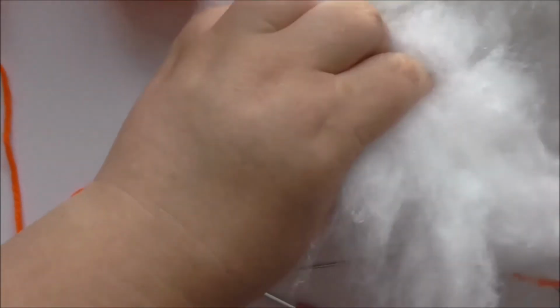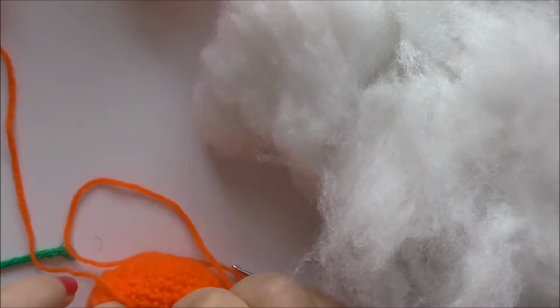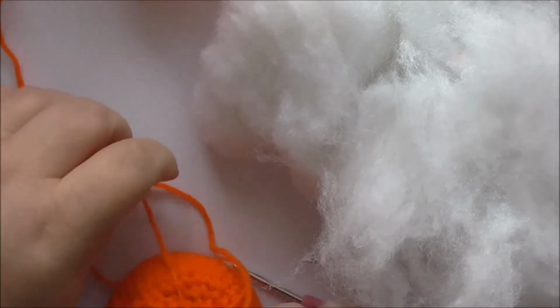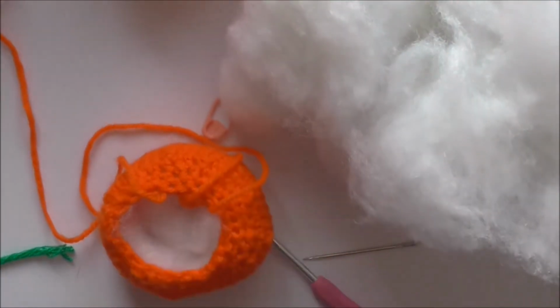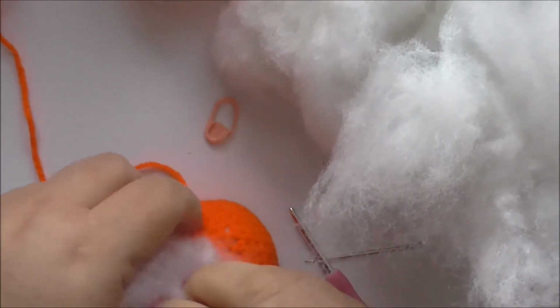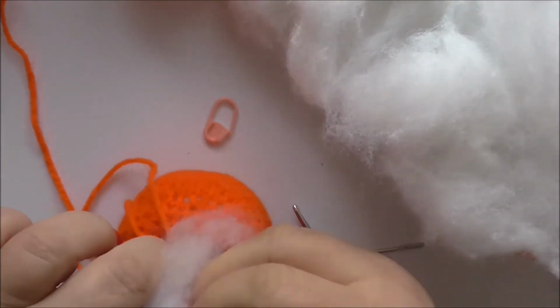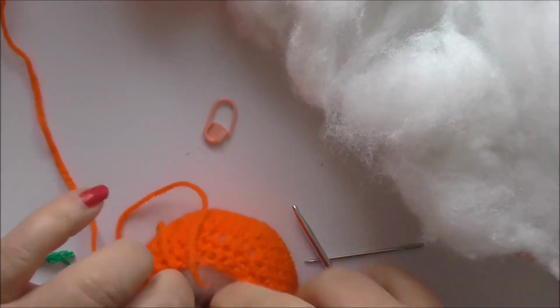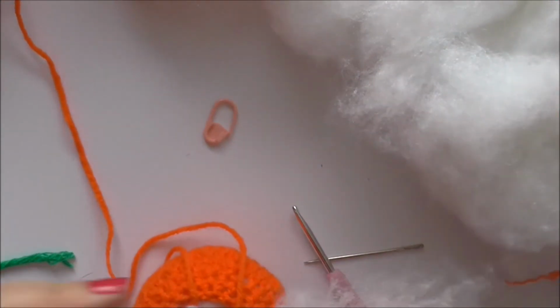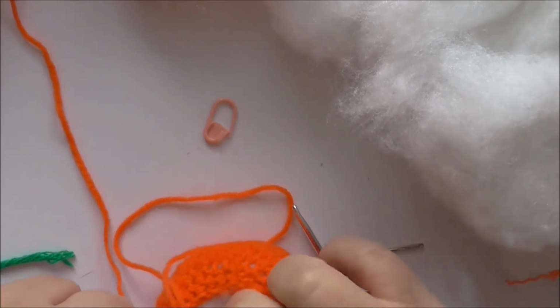So I'm just going to pop it in little bits. Some people like to screw it up into sort of tight little balls. I don't. I like to keep it sort of loose. Put it in little bits, but keep it loose. And it is surprising how much stuffing you use. It's surprising how much crochet stretches. You don't want it to stretch too much because you don't want to show off. You don't want to create gaps and, you know, see too much of the stuffing on the outside.